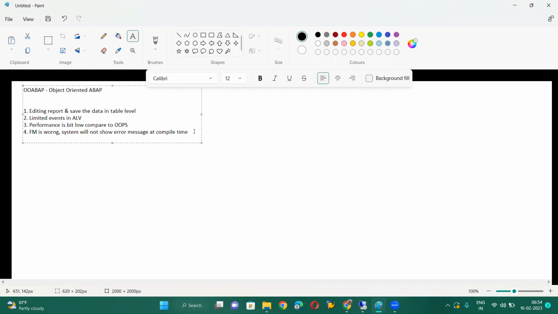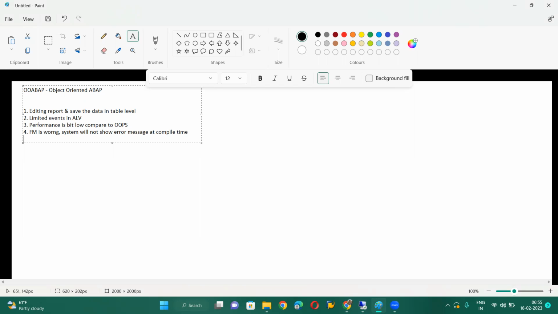And coming to the class and methods, whatever we write as code in normal ABAP, all those things we will write in the form of class and methods in OOPS ABAP or OO ABAP. In class and methods only we need to write. So if I pass an invalid method name, then it will throw an error at the time of compiling. Okay, the method name is not available like that. But here the function module is wrong, and it is not showing any errors. So that is one more limitation here.